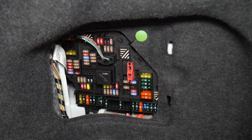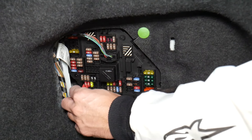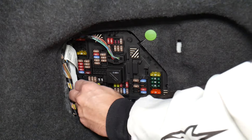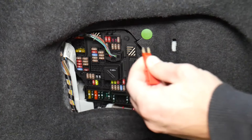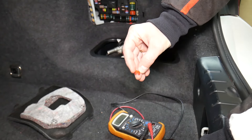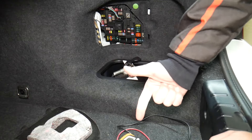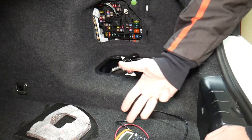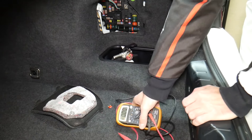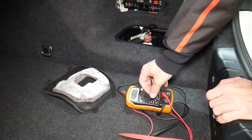Let's explain quickly why it's always a good idea to test fuses and relays. Fuses are sometimes really hard to tell if they're burnt or not. For instance, you pull one fuse and you cannot clearly see if it's good or bad. If you think you have a good fuse and put it back in, you could end up having problems again — spending time and money on parts, diagnostics, and services you don't need. Always test your fuses, even if you think they're good.